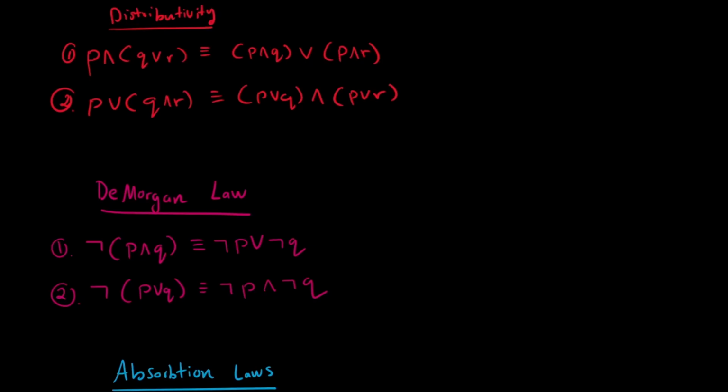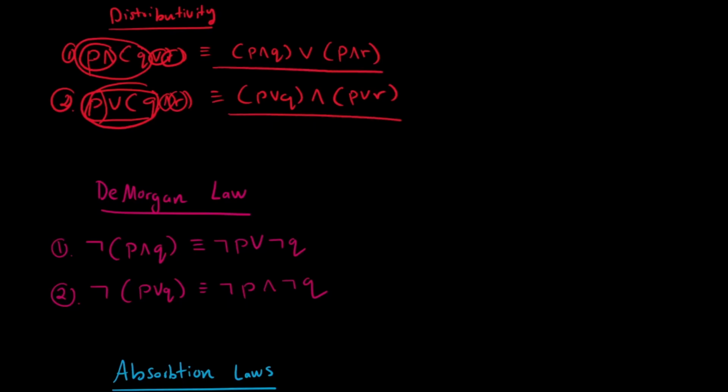So what's happening here is kind of like foiling, and we're just taking this, so I'll just circle it. I'm taking this p and q, so there's going to be one term, and my next term is going to be p and r. And in between them, it's just going to be this or that's between them here. Same thing goes here. We're doing the same distribution, but we're going to have p or q, and between them we're going to have an and, then we're going to have a p or r. Hopefully that makes sense. We're just distributing it in how it makes sense logically. So you can see how it looks when they're congruent when you distribute it properly.